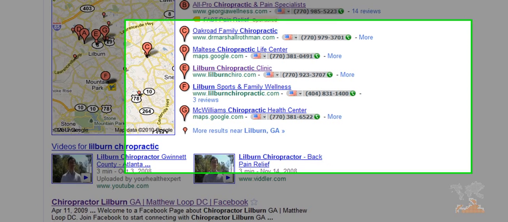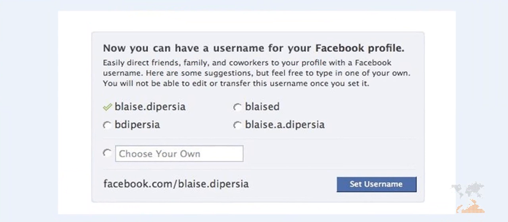Again, the reasons why you personally want to have your vanity URL is for branding. Obviously, you want everything that's associated with your name, just like on other networks, not just Facebook. You want whatever the network is, slash your name. My name is Matthew Loop, so I want to acquire as much internet real estate on newer social networks or newer web properties that come up online. I want to have my name associated with that for branding purposes.